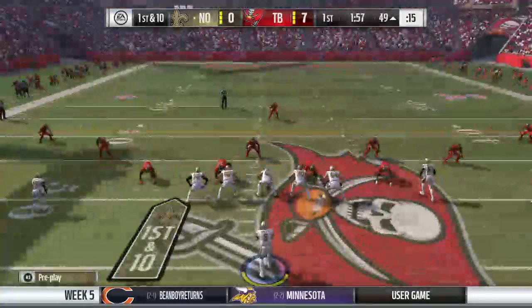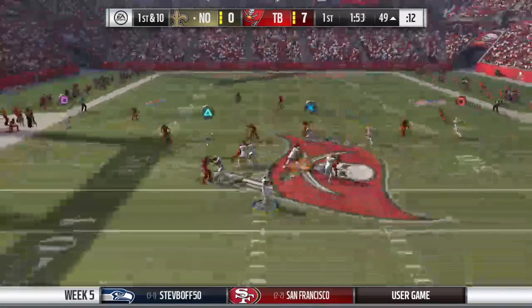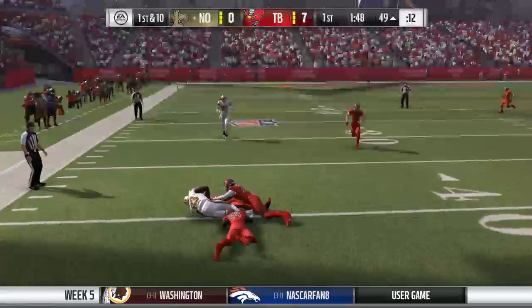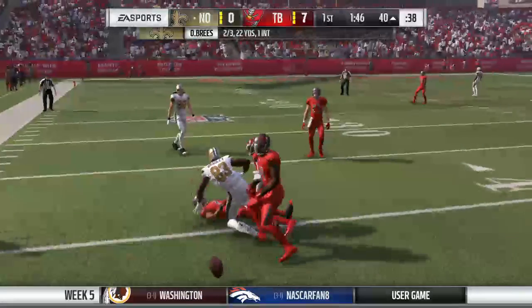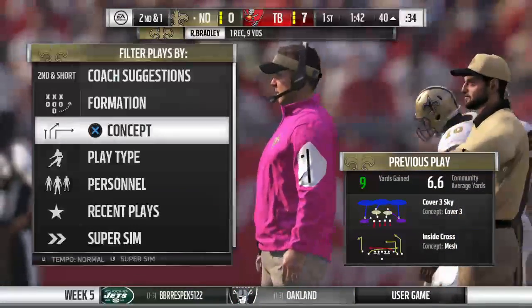A big-time run combined with some nice blocking by his offensive line, showing that the ins and outs of being a veteran still has his place in this league. His odometer is not totally turned over yet. Give him 9 on the play, and it'll be second and about a yard to go for the first.